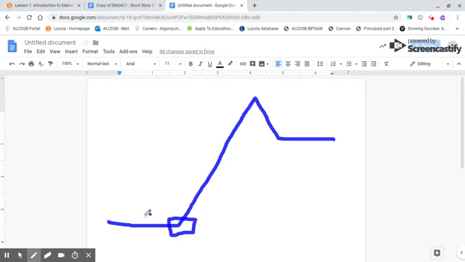What this line really represents is the action or conflict in a story. It starts out pretty flat. We're just getting to know characters, things happen, then boom, something happens. And we call this the inciting force. This is the moment where things start to happen and the action starts rising up and up. And here are elements of rising action. These are things that start to happen, things that lead up to the climax. And the climax of the story is right here. It is the point of highest action or point of highest interest in a story.